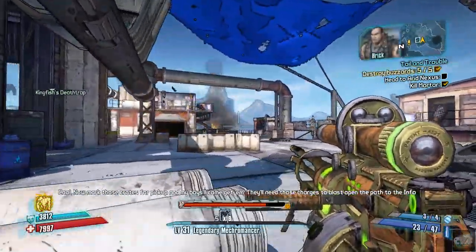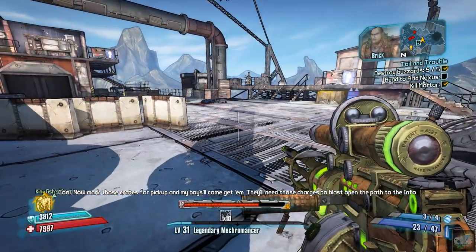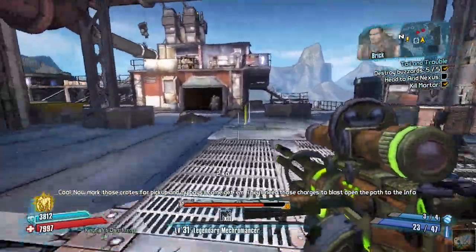Now mark those crates for pickup and my boys will come and get them. They'll need those charges to blast open the path to the info stockade.